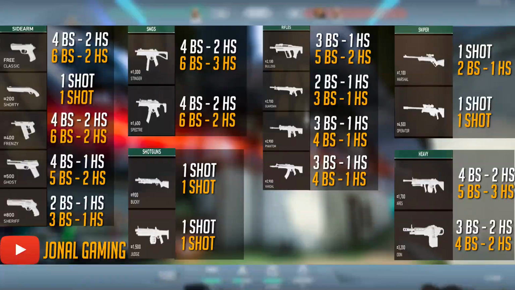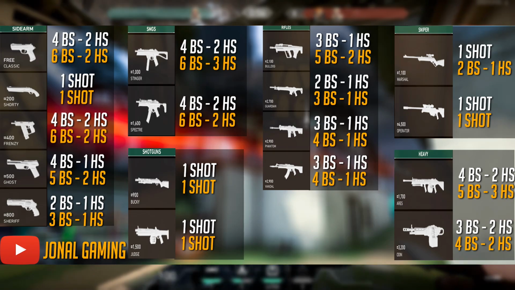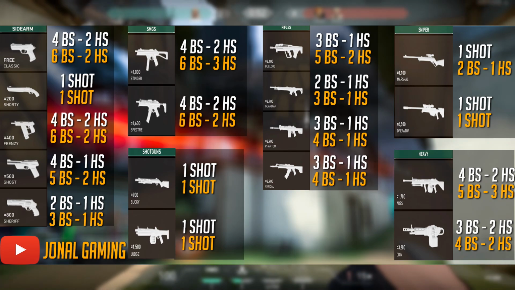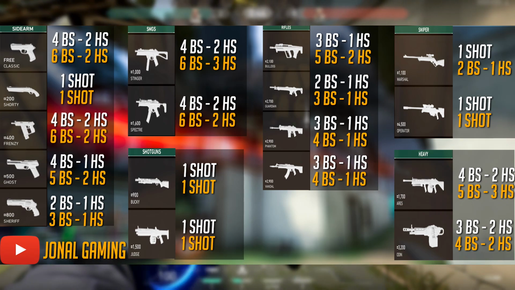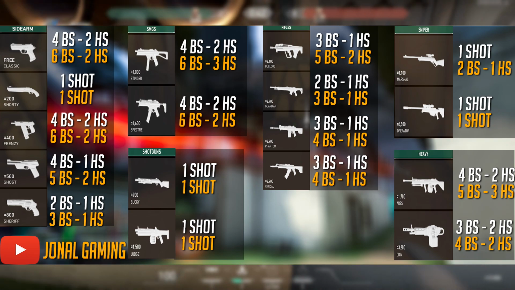And on the screen right now, there's a cheat sheet. This cheat sheet essentially has the damage module. I made this in Photoshop. It took way too long to create this, but this has the damage module of every single gun. How many body shots, how many headshots you need against armored and unarmored opponents. Unarmored being the white text and armored being the orange text.